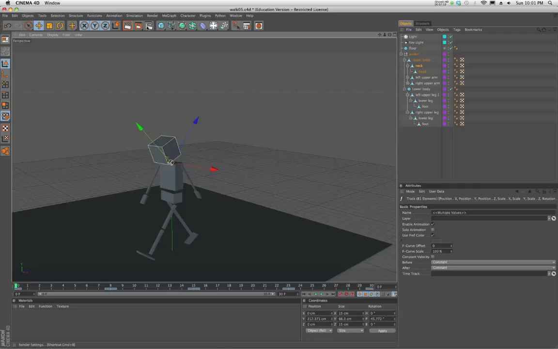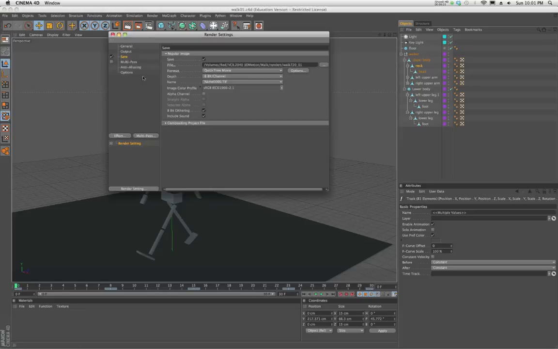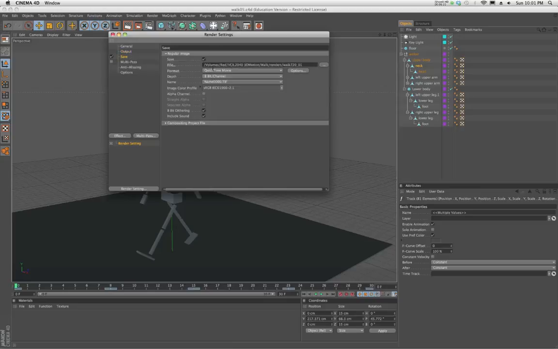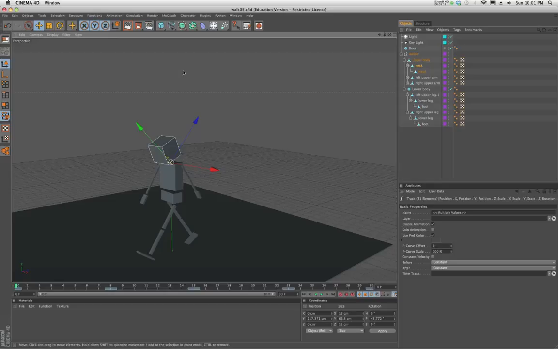Now, those render settings that I just established are embedded in the project, and so I can save this project, File, Save, and now I've saved those render setting options, so that if I close this file and I open it back up, it's going to remember what its format is, what its resolution, its frame range, and its destination is. Okay, so I definitely want to make sure I save that.